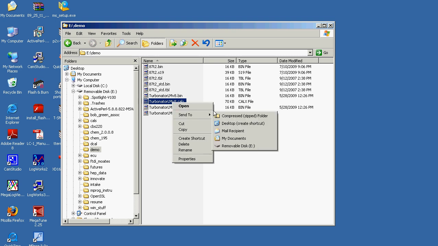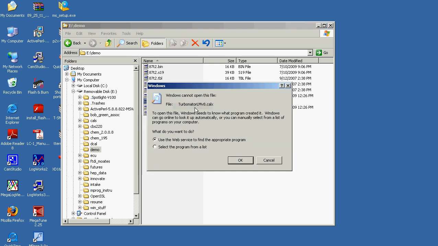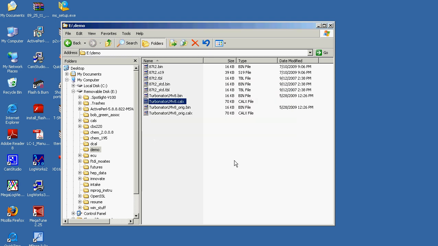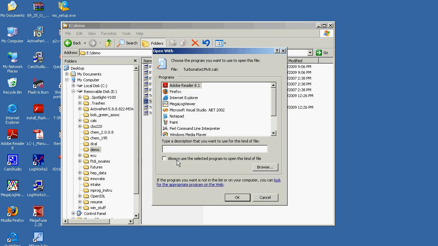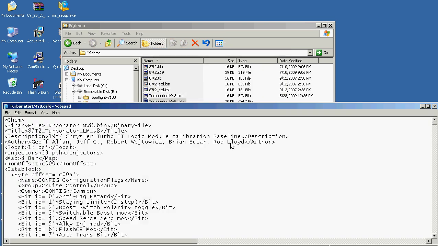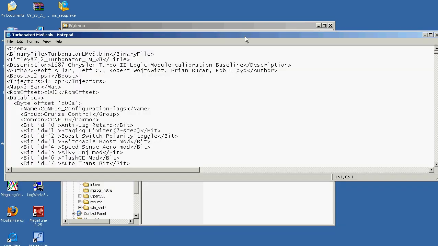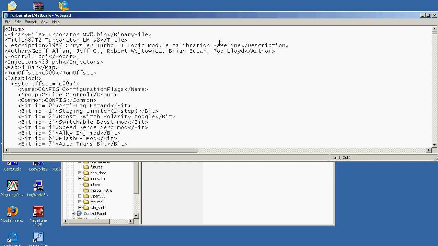These files are basically just an XML format, which some of you may be familiar with or may not, but they're very easy to sort of understand.